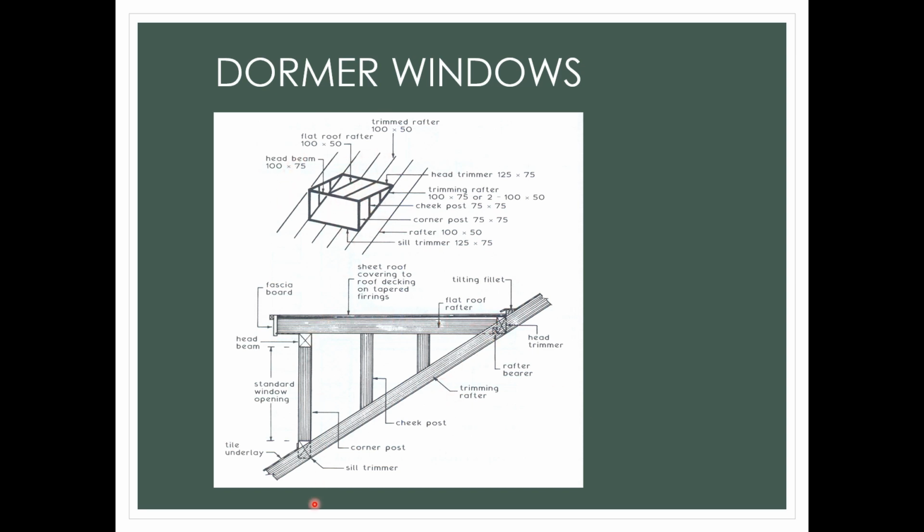This is the detailed diagram of how we create the opening on top of the roof just to provide this dormer window. And you have to remember every component here. So this is the corner post, cheek post, and then trimming rafter. We have to trim this rafter just to provide some hole here. This one is a rafter, and we trim this rafter to provide some hollow and to raise up this post. Okay, and then put on another rafter on top of it.